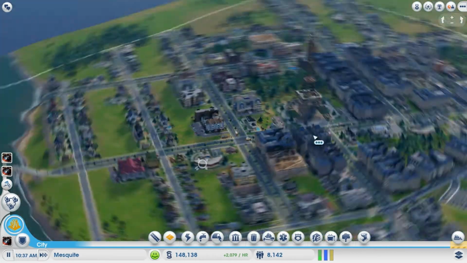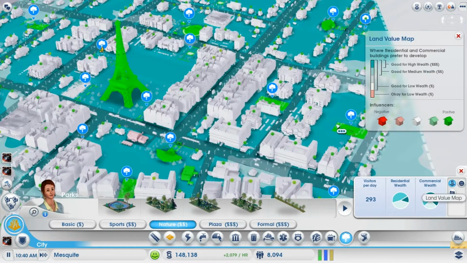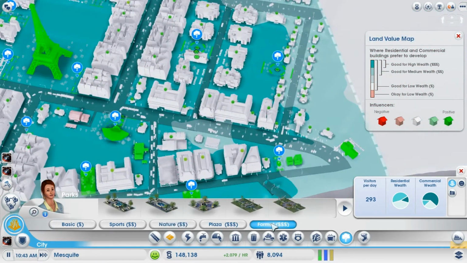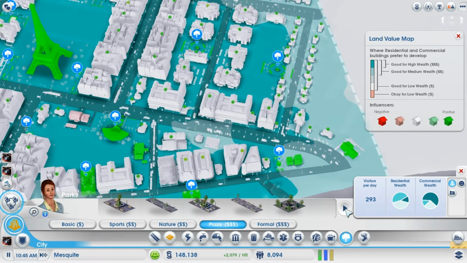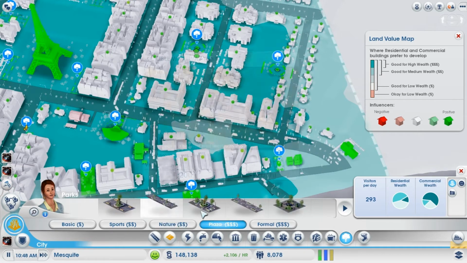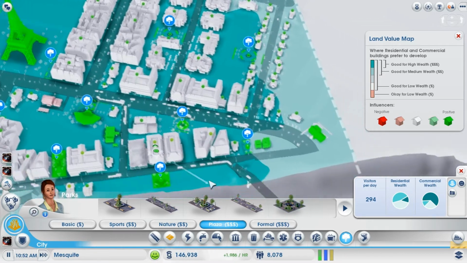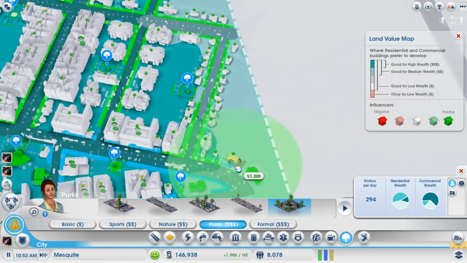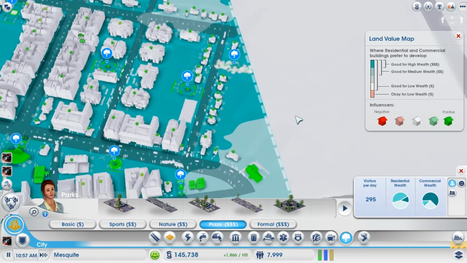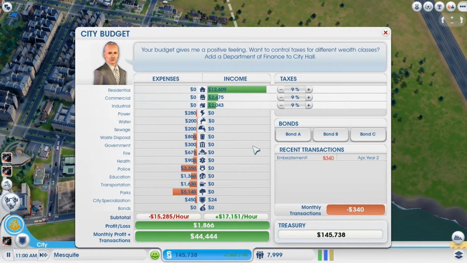Awesome. So we're good on this end of town as far as land value. This spot over here. Just want something small. Cool. Alright, good. And we have our library. Spending so much on parks, this land value. Gotta start watching it here.